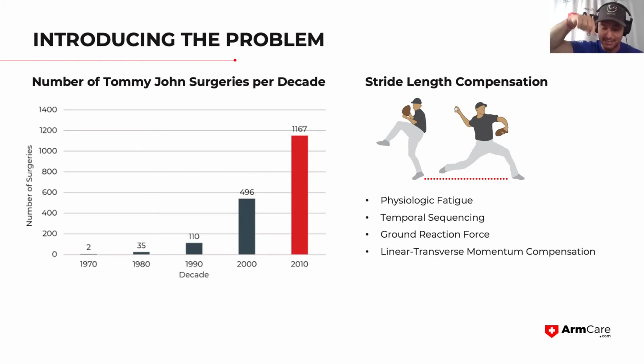And that plane, if you're looking down on the athlete and you're watching them rotate, all the momentum of all those mass segments, they increase. And that causes a little bit of a disconnect with the arm and can cause it to lag back. And again, that can open up the medial elbow.